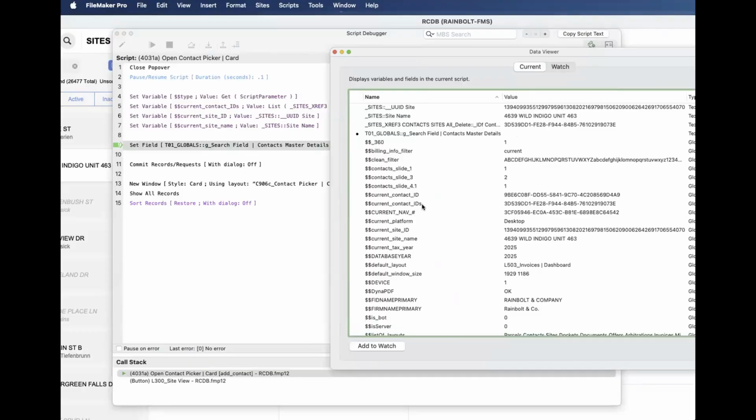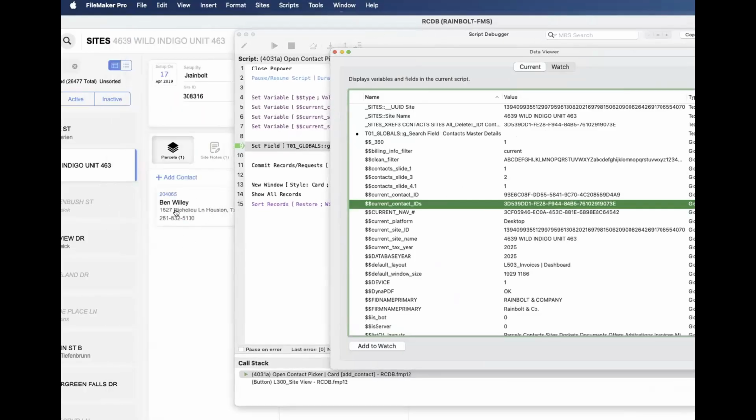Do I have the current contact ID, right? Yeah, I have it here. But this is current contact IDs, and I have only one because I had only one contact here, this one. I'm pretty sure that 3D53 is this contact here.